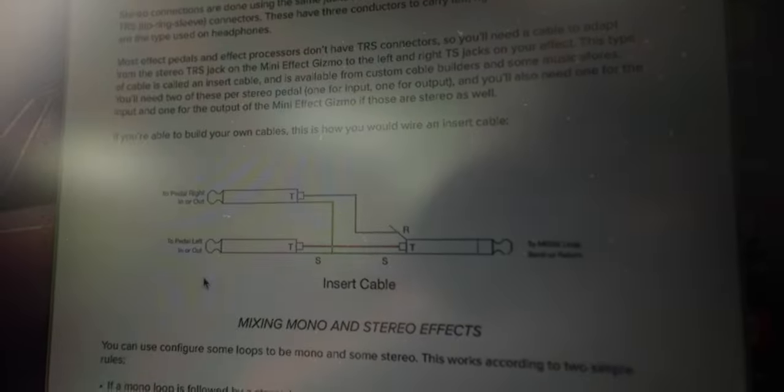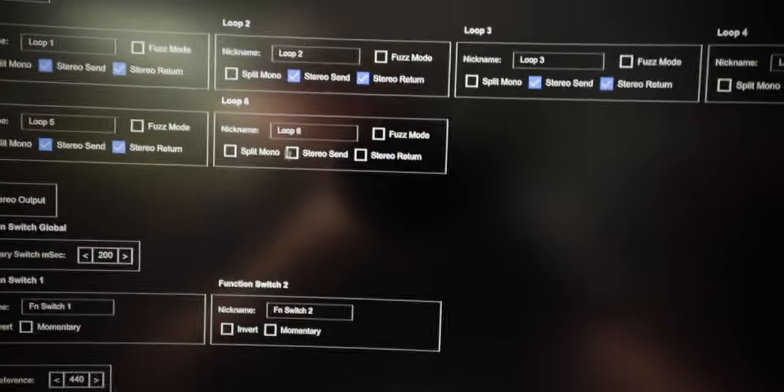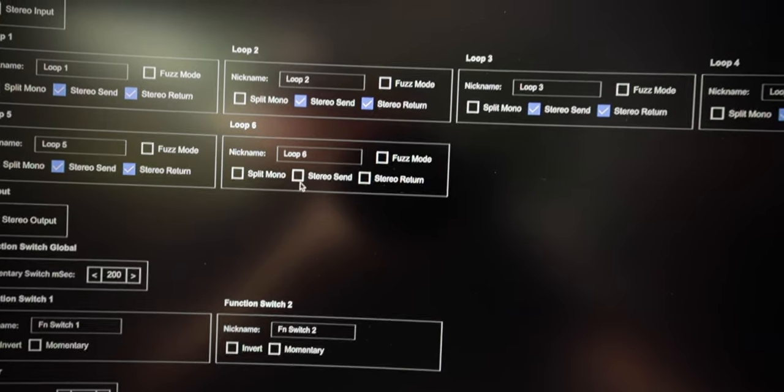All right, I was getting a little bit of sound, but I have to configure it, I think. But there's my cables for stereo effects coming in, TS on one end, TRS out the other. So on here, there's an editor, and you can go in and click all these for each of the loops. You can do split mono, you can name them. All right, I just figured it out. Got stereo.